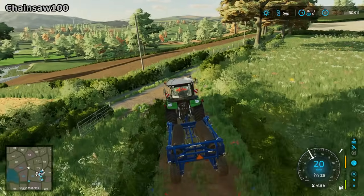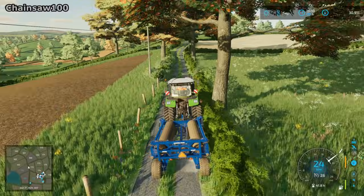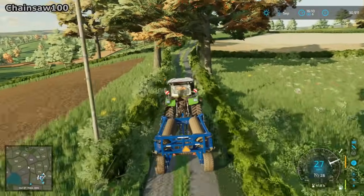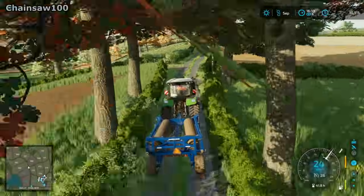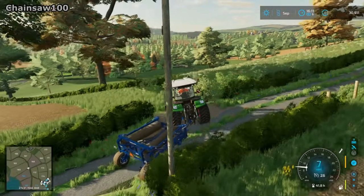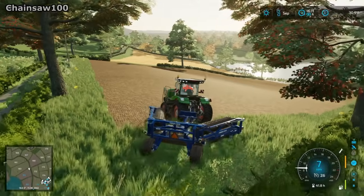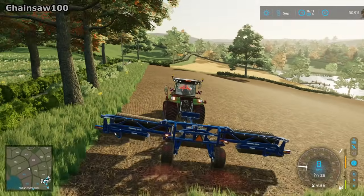I'll do the headlands and then set it up on the helper again for the rolling, and then I'll continue with my slurry spreading. So that is quite a big field to spread. It's taking a while, but we've done about half. I'm not sure if we're going to run out of slurry before we get finished, actually. I haven't checked to see how much slurry we've got left.